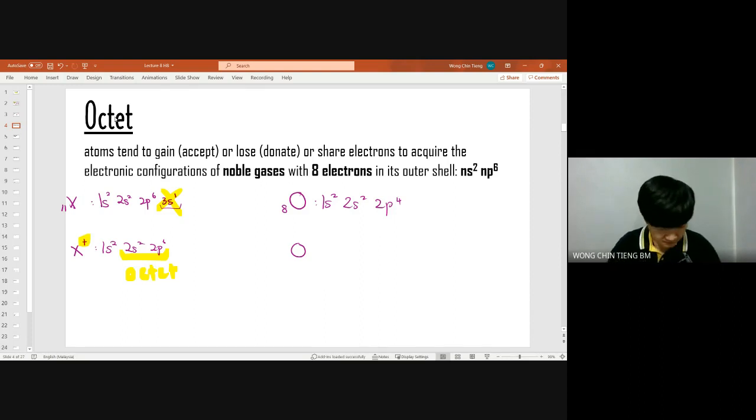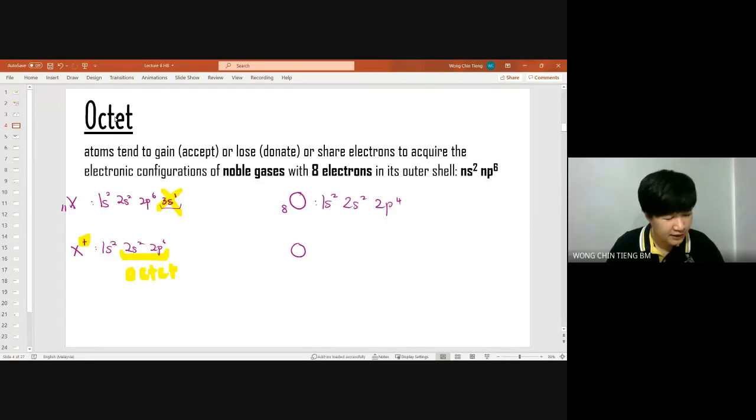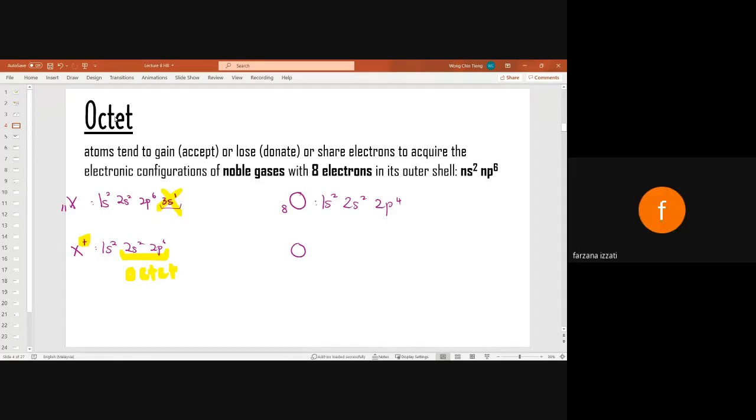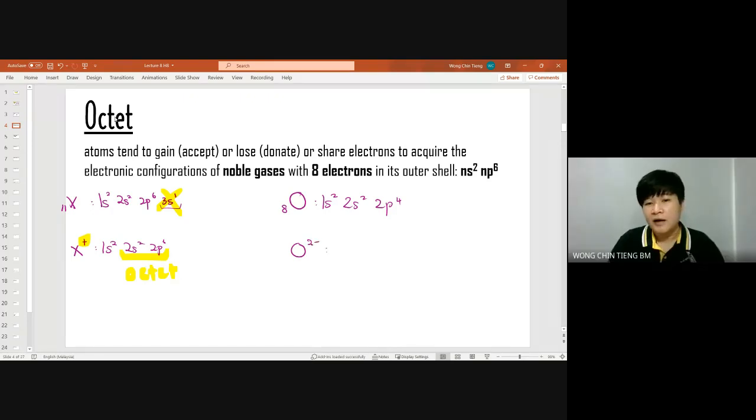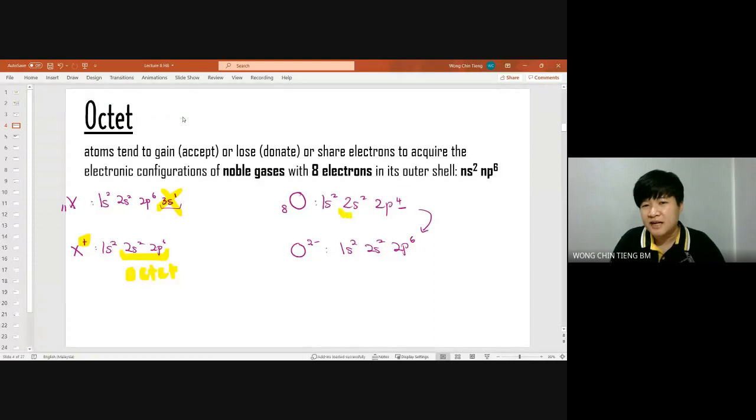Come on. Oxygen? Negative 2. Negative 2 or 2 negative? 2 negative, sorry. Alright. And because we accepted the 2 electron, guys, the 2p4 over here will then be a 2p6 because oxygen from neutral becomes 2 minus. Same reason. Kenapa jadi macam tu? Sebab sekarang valence electron saya 6. Betul? So, bila saya terima 2 elektron, I plus 2 electron over here, I become 8 electron. And that is my octet.